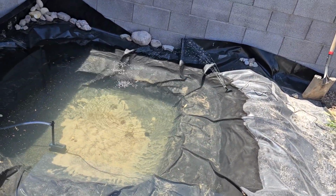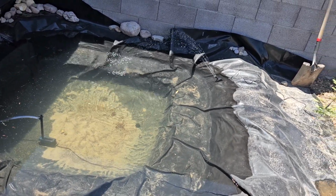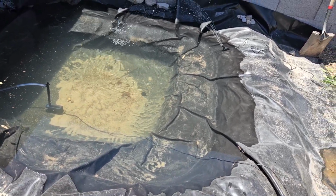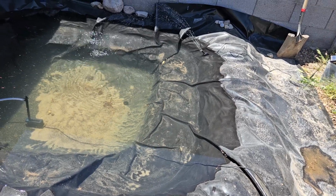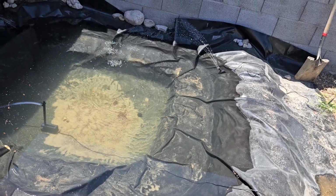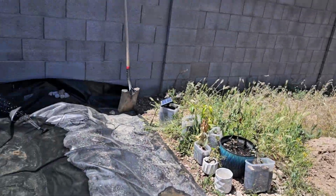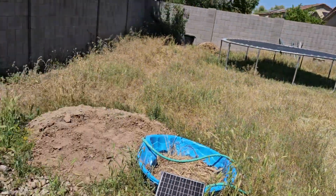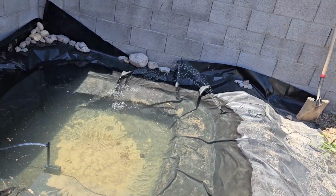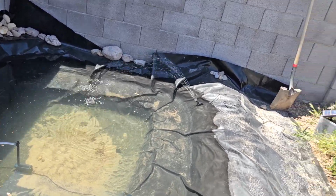This unfortunately isn't big enough to have any type of real fish in there like tilapia or anything like that, but maybe eventually I'll expand this out a little bit and then I can farm my own fish. It's kind of a dream of mine to be able to do that. Basically just homesteading on my tiny little, I mean, it's pretty big. I have a decent sized yard, so I could probably do quite a bit with what I have here, but definitely not a homestead size by any means, but a girl can dream.